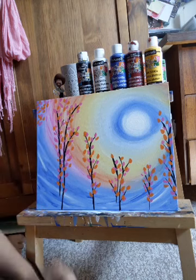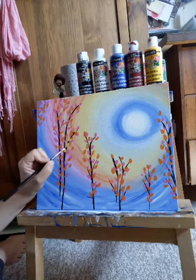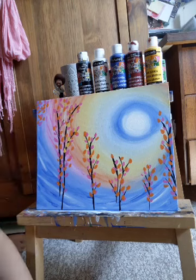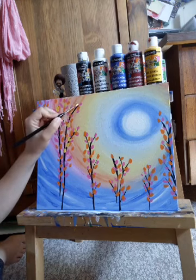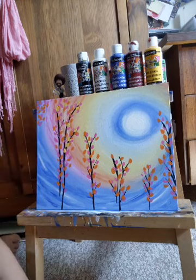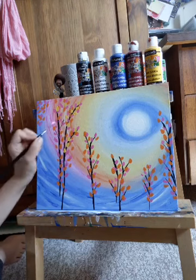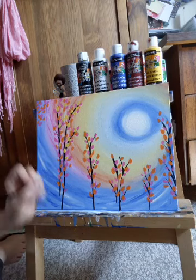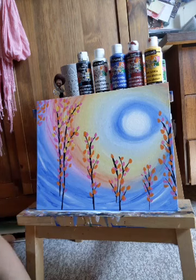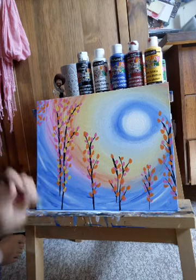So again, put some on their own. I'm not a fan of my yellow paint. I find it very thin. I do use dollar store paint, so I am definitely at a disadvantage. If you're using more of a brand name paint, maybe it's a bit more opaque for you. You might want to take a look too, depending on how it's going, or maybe one of your other paint colors is doing that. If you're finding that one's a bit too see-through, you might want to go back over those colors to give it a bit more bulk, you know?